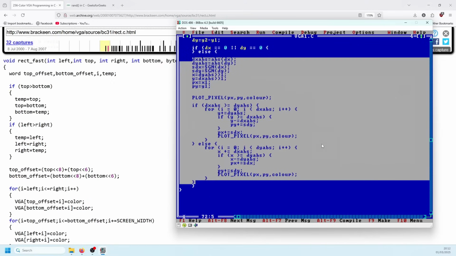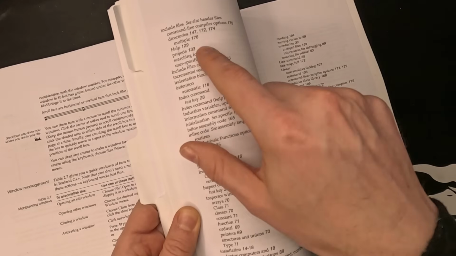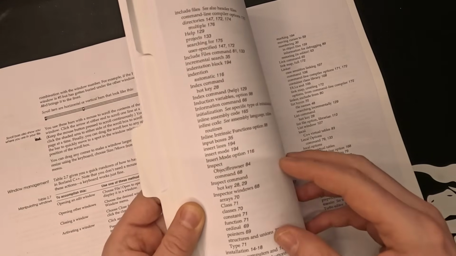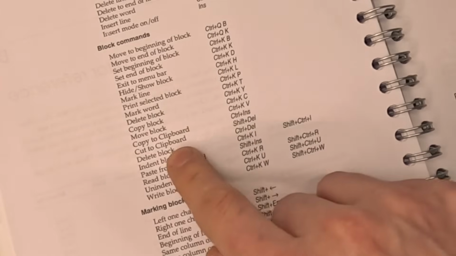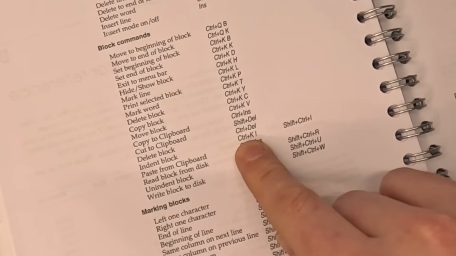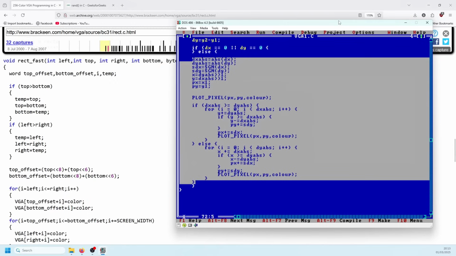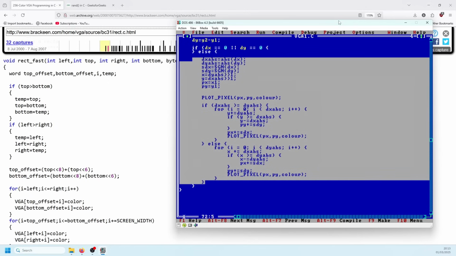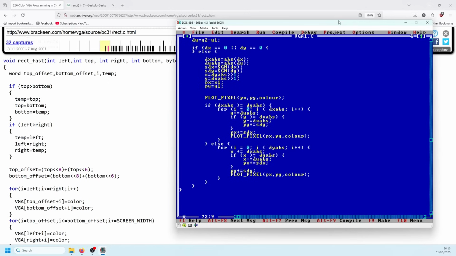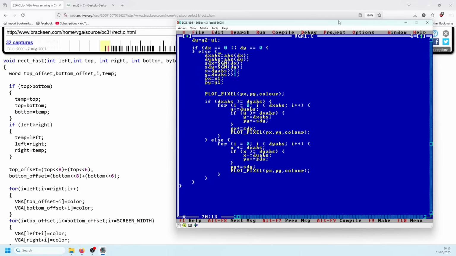Now I looked in the manual, and it does actually tell me how to indent a block, so I'll just go find that again. Indent block. Control K, I. Okay, see what that does. Control K, I. 2, 3, 4. Why does it not indent it by the amount that the tab stops are set to? Please tell me, if you know. Is there a way of making it just do that properly? Or had that not yet been invented?